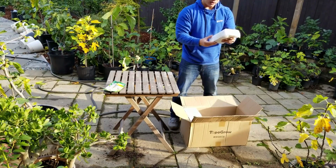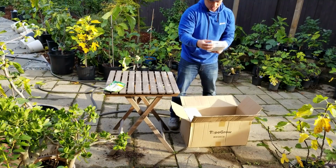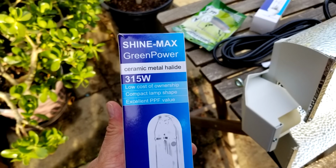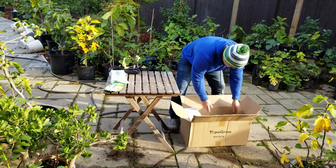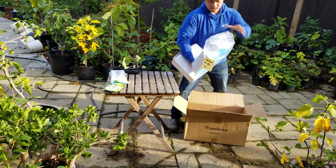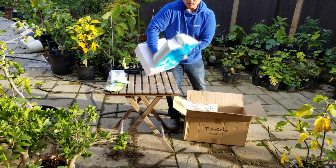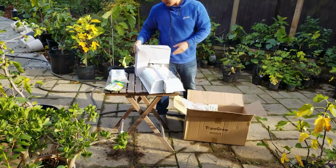We've got the bulbs. These are 315 watt bulbs each. And I think I got the 3100 Kelvin, or yeah, 3100 white balance. And then the actual light right here. Okay, here we go. Here's the light fixture itself.